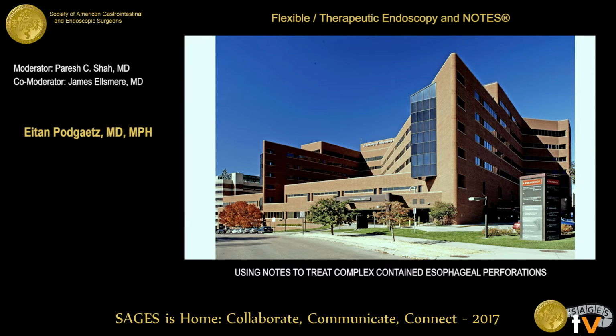These are really, really high perforations. They're hard to close endoscopically. And the other one was after TEE. So she was pretty sick. The quickest thing was just to leave a drain and get out. She was in like 3 pressors and already in decompensated heart failure. So that was, I think, the quickest thing to do.